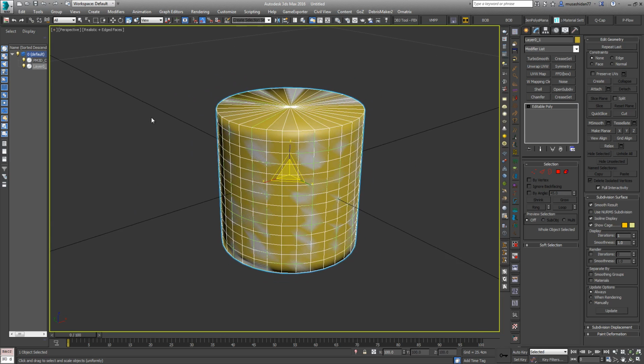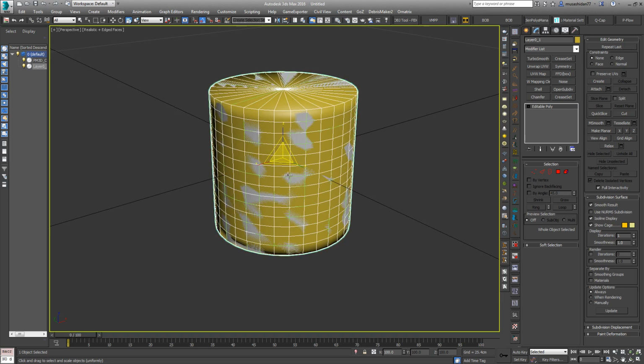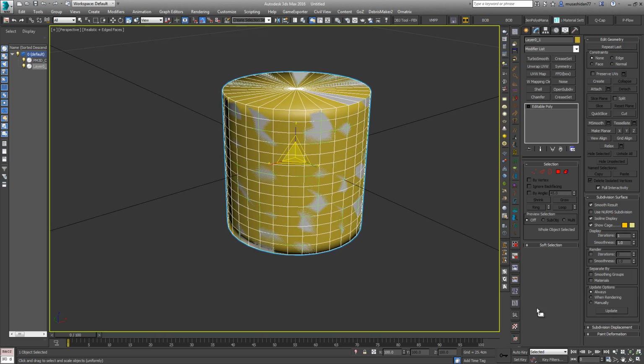So it's multiplying the scale by 10 from ZBrush to Max, and it's dividing it by 10 from Max to ZBrush, and it's doing that automatically once you have the dialog and the import and export set up. So remember, going from ZBrush to Max, you want to multiply it by 10, so the scale factor for import in Max is 10, and the scale factor for export, because we want to drop the size of it in ZBrush, is 0.1.